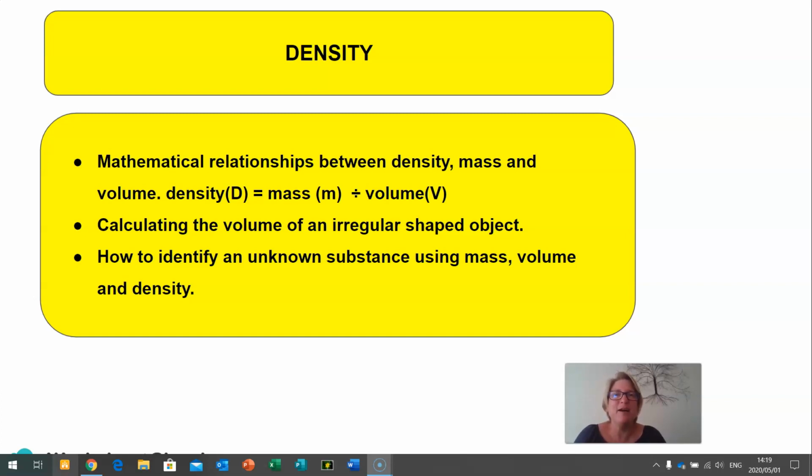If you have only joined us today, we are about 3 lessons into density. So please go back to our previous 2 lessons and just have a look at the concepts that we introduced there, because I won't be repeating them to you today, and I don't want you to feel lost or out of touch with the work and things that we are doing. So go back and have a look at those lessons, and hopefully you can catch up in case you don't understand what we do today.